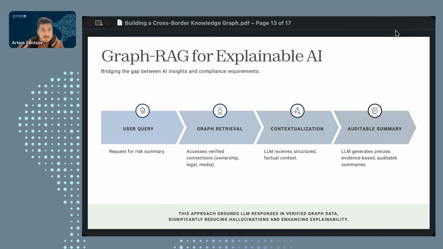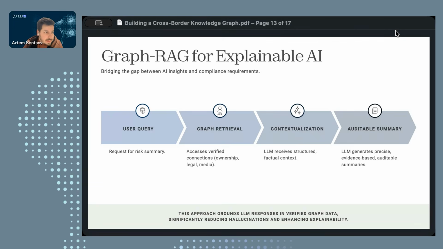It's the graph, our verified connections tied to real sources that we can trace. The LLM never invents or hallucinates some connection. It can only explain what the graph has already verified.